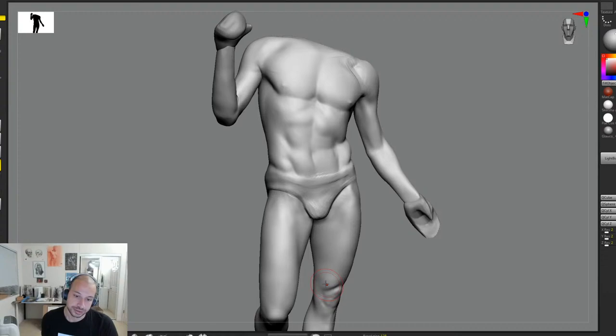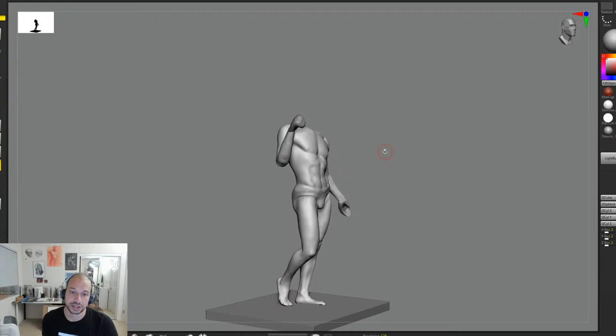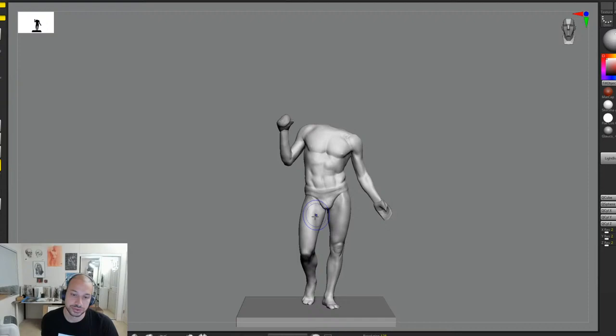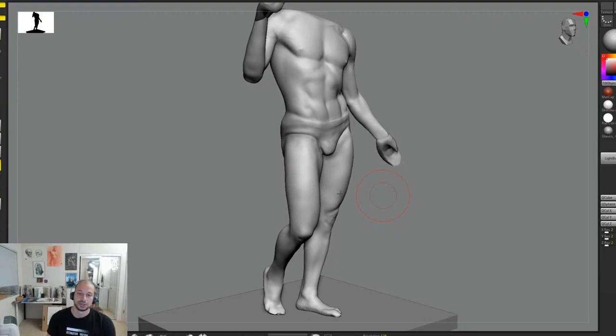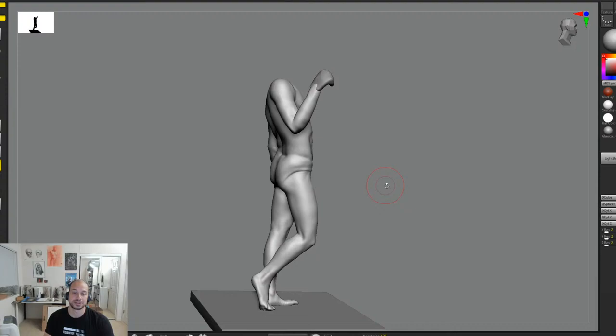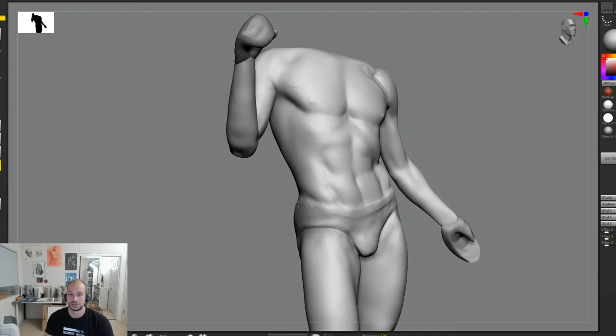So even though I keep wanting to go back to the legs, I tell myself, hey, don't worry about the legs, everything's going to look all right. Then I can do a later pass on everything and fix the mistakes overall. Sometimes, including myself, we tend to go around in circles trying to fix everything. But if you really think about it, once you work on the rest of the torso, you may need to tweak the legs no matter what. So it might be more efficient to just do it once. But at least for me, it really bothers me to be sculpting the torso, seeing a mistake, and not fixing it right away.